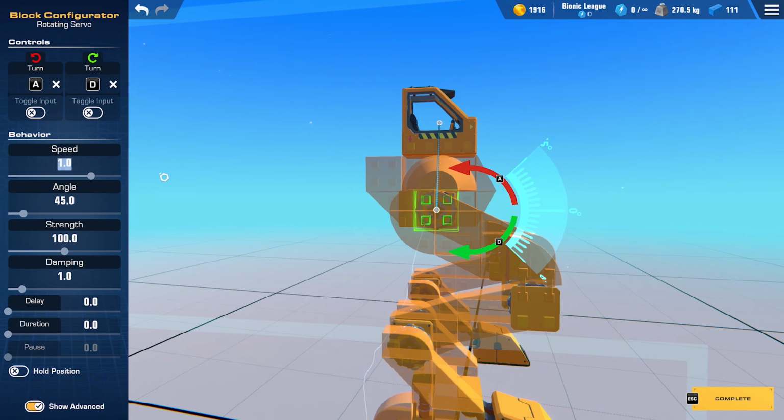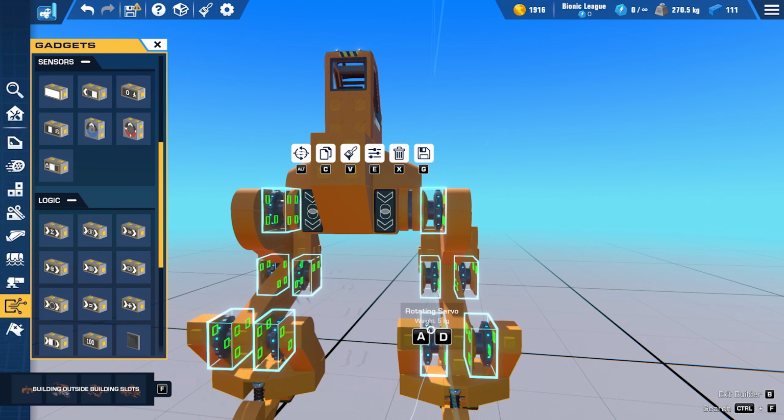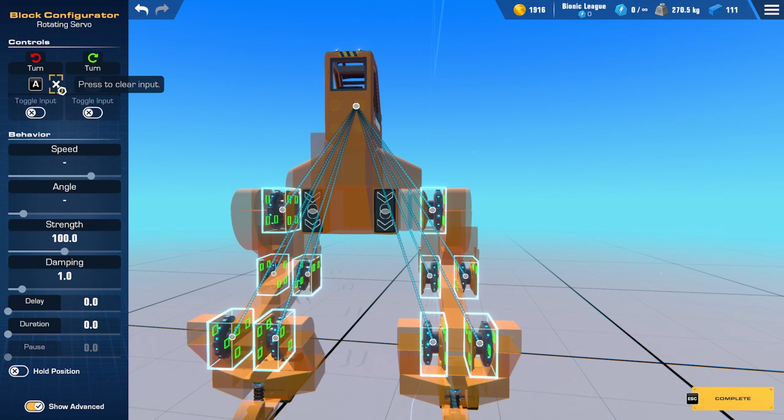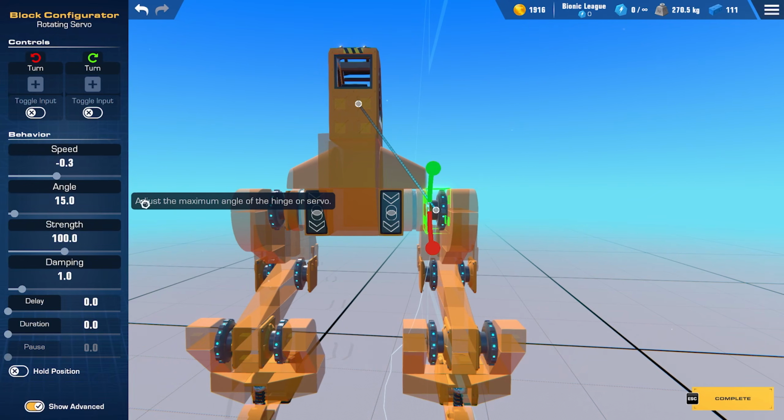And I don't want the speed to be too fast. Maybe we can speed it up later on, but for the tuning part, I want it to go fairly slow. So I'm going to go minus 0.3. And then the angle, I don't want the angle to be too big. I just want it to lift a little bit. And then these are going to do more of the work. Let's say 15. We are probably going to change it later on. We're going to leave the strength and the damping as is for now, but as we tune it later on, this might also change. Something I should do right now: all of them, all the servos, we're going to remove the controls here. All right, so we have this, and that's an angle of 15.